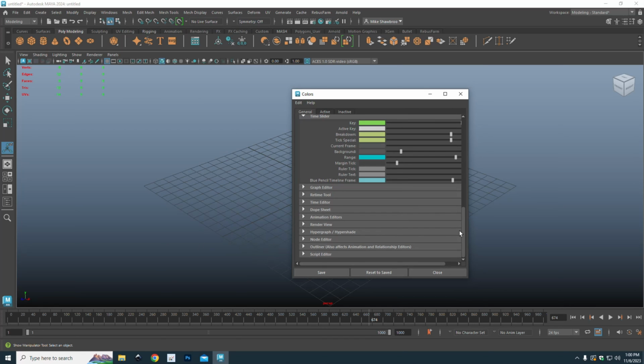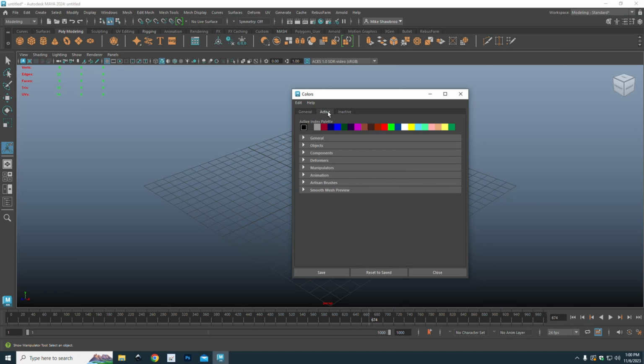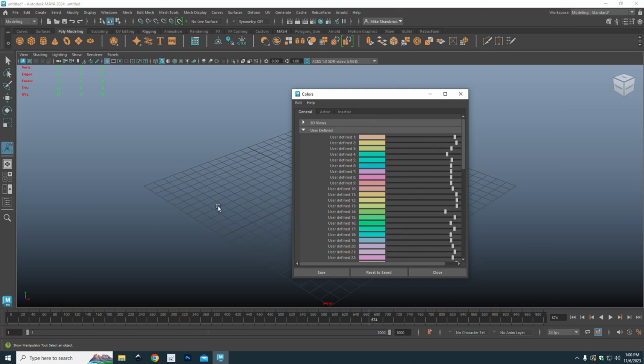So yeah, that's basically all I wanted to share with you guys today. Like I said, very, very brief, very, very short. Here are active and inactive colors you can play with. But yeah, if you want to change any of these things, that's where you find it, right? Short and sweet.